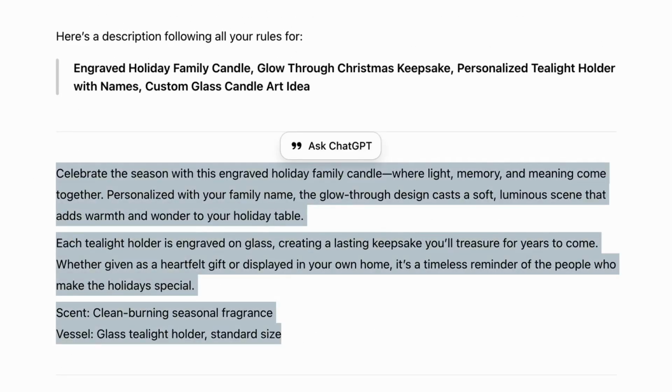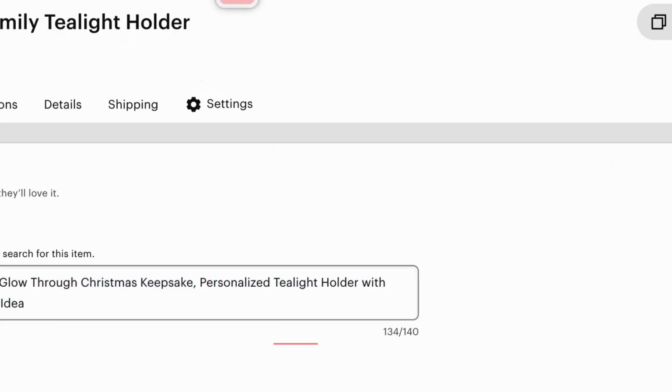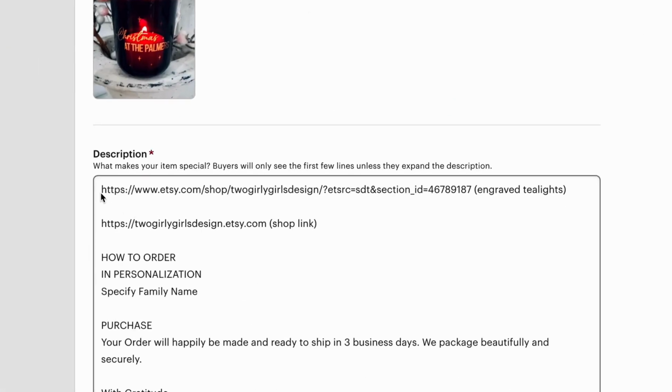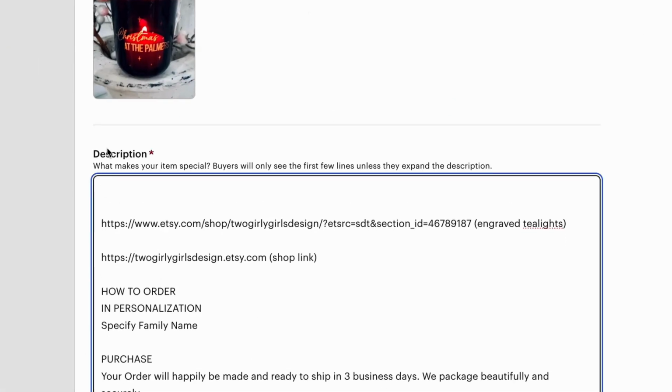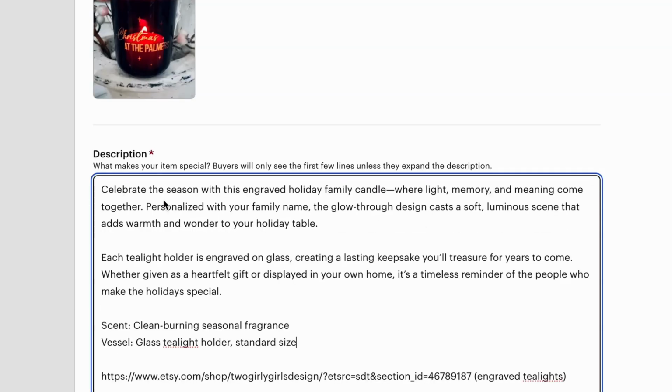It should be the first thing your customer sees in the field, followed by store links and how to order instructions. I am making a few tweaks by removing parts that are not relevant, and we can save this as a completed draft for now. I want to go back and show you how fast this really is to do all three of these at once. Etsy does make mistakes, so make sure you read through your description and change or delete anything not relevant.